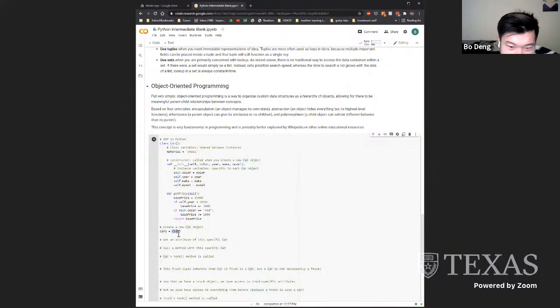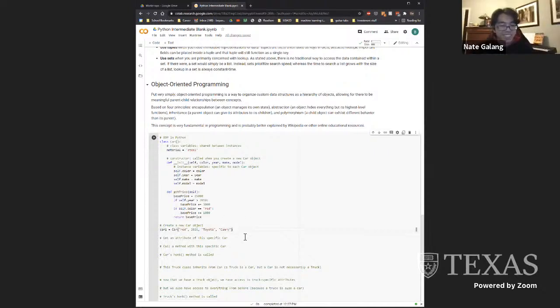Basically just do the name of the class and then parentheses. And within the parentheses, you put the things that you want to pass to the constructor. So here we need the color, year, make, and model. So red, 2021, Toyota, Camry, something like that, yeah.